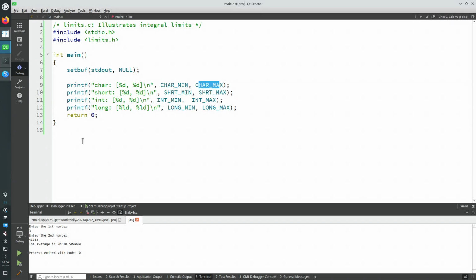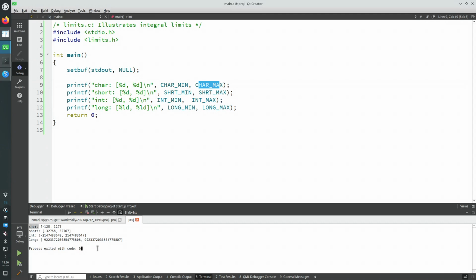Let's actually run this entire program. So the built-in integer types used by the programming language C are long long int, and then long int, and then int, which is integer, and then short, and then char.